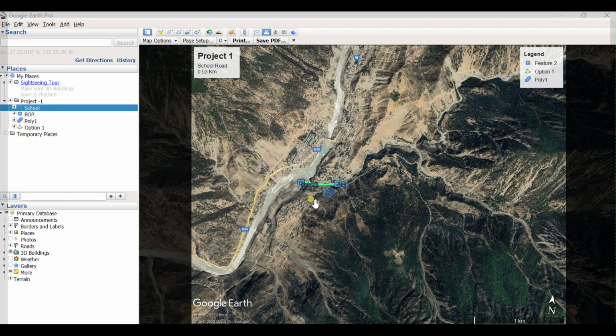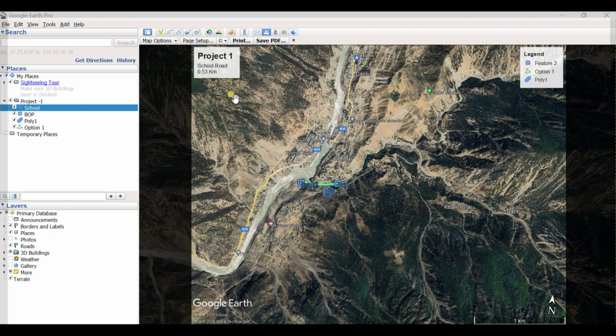You can assess past disasters by checking historical imagery, because we already discussed the imagery in the series of years. You can check 2012, you can check 2015. So imagery of different years will be there.